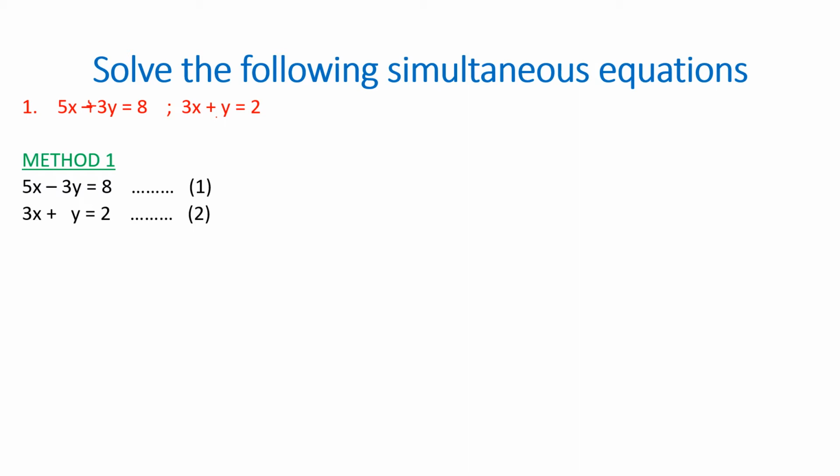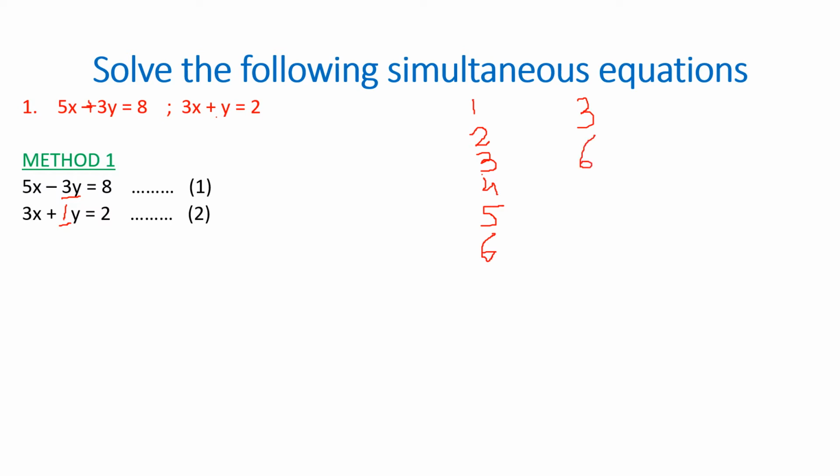And how can we change that, children? We can change the numbers 3 and 1 by multiplying the equations with a certain number. I am going to change this 3 and 1 to the same number. So I write down the table of 1 and 3. 1 ones are 1, 1 twos are 2, 1 threes are 3, 1 fours are 4, 1 fives are 5, and 1 sixes are 6. Whereas here I have 3 ones are 3, 3 twos are 6.